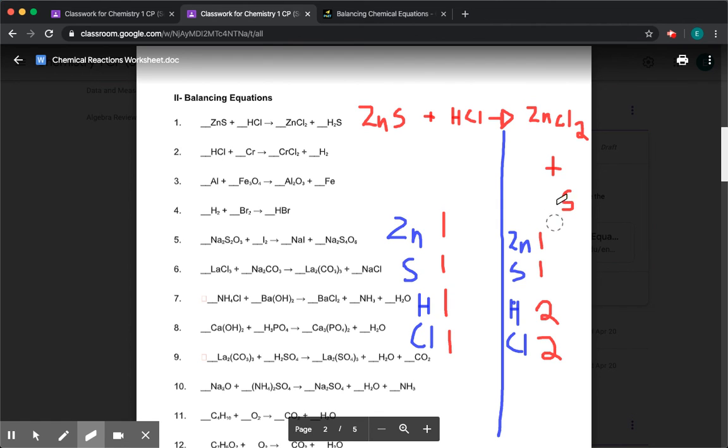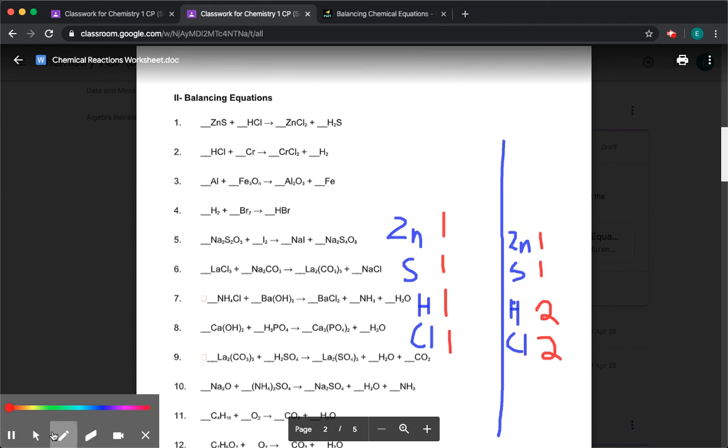Matter of fact, I'm going to do this instead. I'll leave that there, but I'm just going to be using, because it's not neat enough. I'm not happy with that. I'm just going to edit the equation that they have here. Okay? So right now we have 1 of everything on the left. We have basically 1 of everything on the right, except the hydrogen and the chlorine. So we need more hydrogens and chlorines on the left.